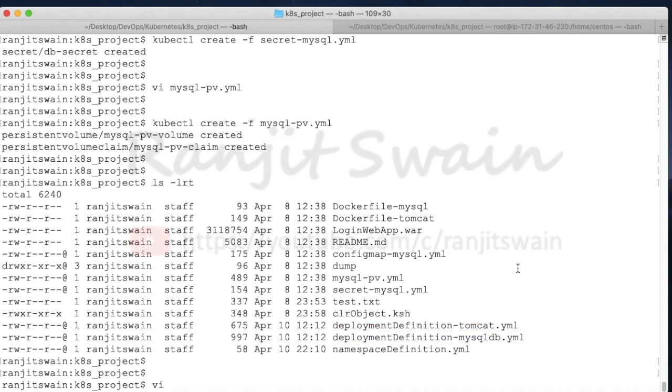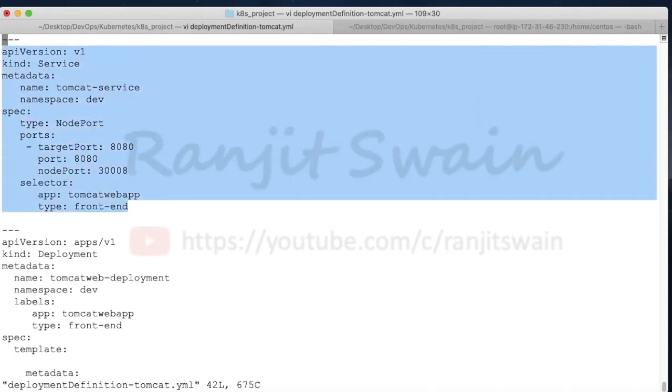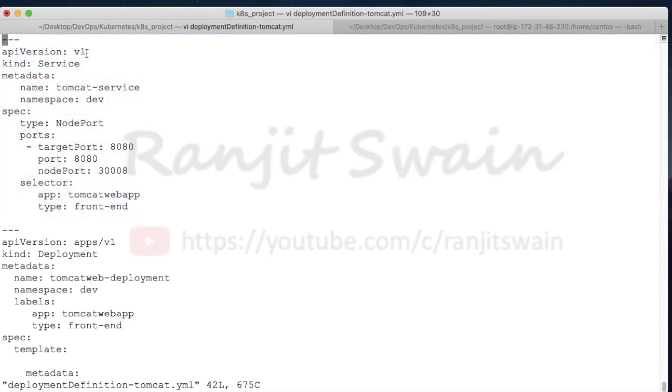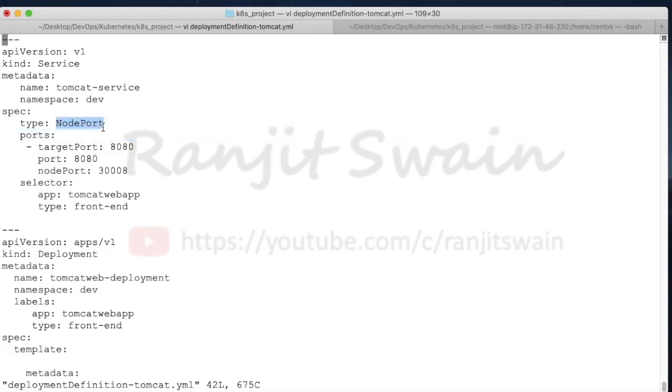So vi, if you open this deployment file, I have added two objects here. One is a service, where I have added the API version v1, and the kind is Service, right? And here is the service name, the node port. This service is what you can use to connect to the applications from your host machine, from your laptop or desktop. Any user from the outside can connect through this node port service to the application inside the container.